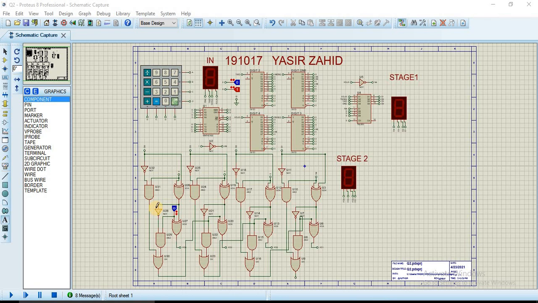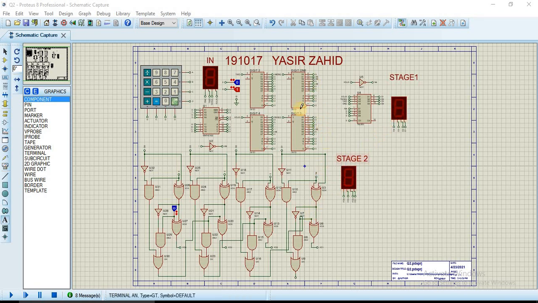I'll be explaining question number 2 we were given in the task. What we are supposed to do with this task is, if we type an even number using this keypad, we add 1 to make it odd, and then at the second stage we make it back to even if it was made odd, and if it was odd it stays odd all the way around. So we are encoding all the even numbers as their next odd number, and then decoding them back only if they were encoded.